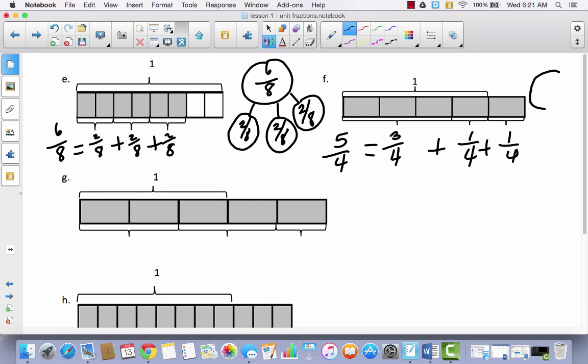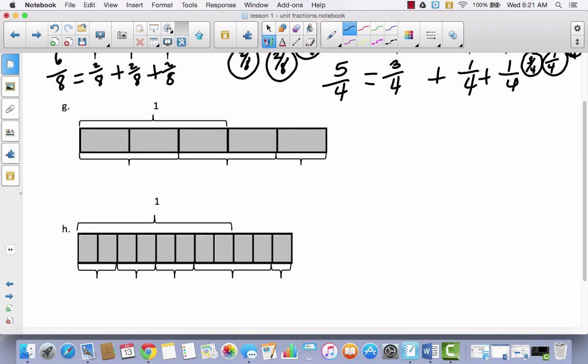When I do my number bond, I'm actually going to do this as a mixed number. I have one whole and 1/4, so I'm going to say 1 and 1/4. But now this isn't broken down into a whole like our three strips of paper was, and I'm kind of running out of room, so bear with me as this gets tiny. All right, so I'm going to have 3/4, and then I'm going to have 1/4 and 1/4. Okay, so hopefully you can read that.